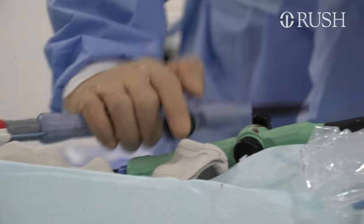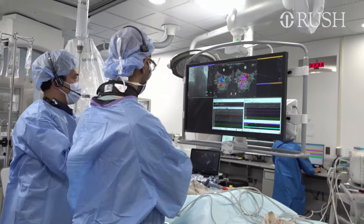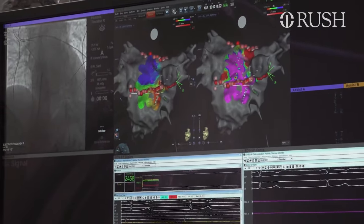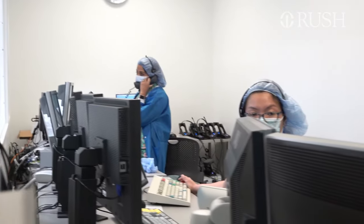So it looks like one of the areas where we ablated recovered on the bottom. So we're gonna go back with the RF catheter to ablate a little bit more there. Do you see that? There's an early spot. Yep. You see that fractionated signal? Let's come on ablation here.